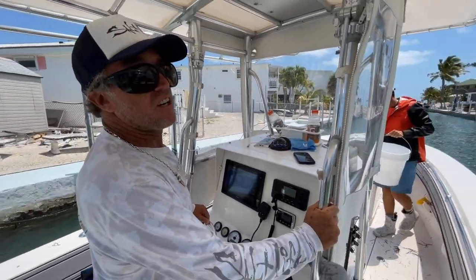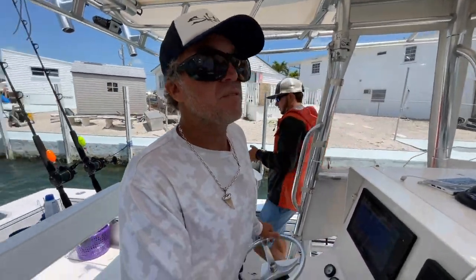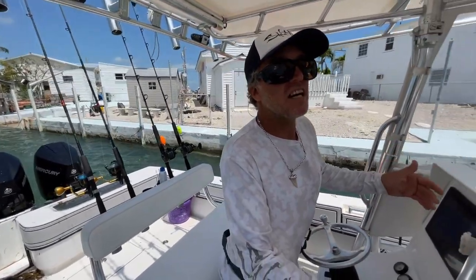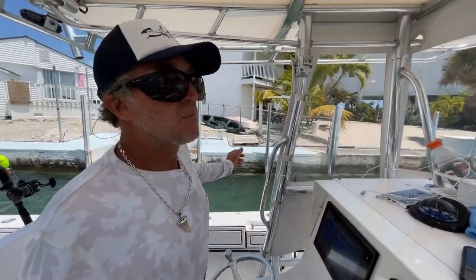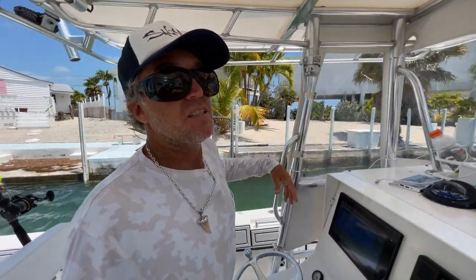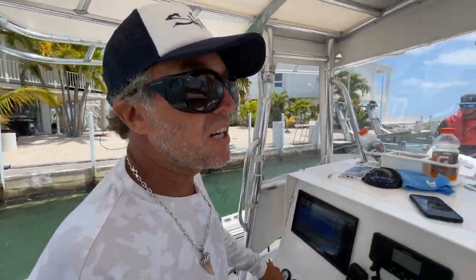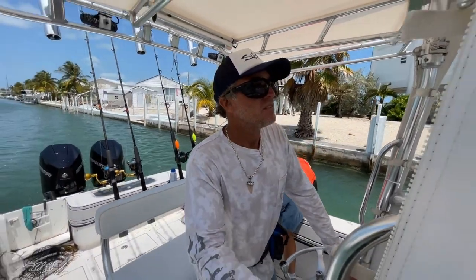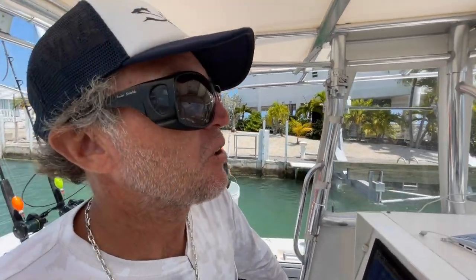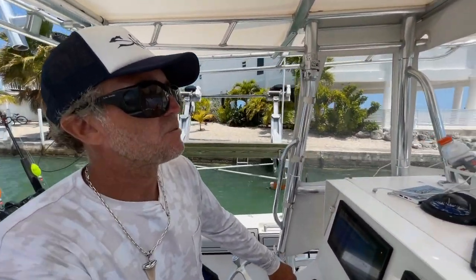What's going on here right now is the school of sailfish is migrating from the north down to the south. It starts out maybe a mile wide, 20 miles long, maybe 30 miles long, maybe they're all the way up in Isla Mirada, but they just headed down from Palm Beach area. So now we're going to go out here, intercept this school migrating, and take a shot, see if we can catch one. Seems to be the outgoing tide late in the afternoon, we got a real strong wind. So we'll see what happens.